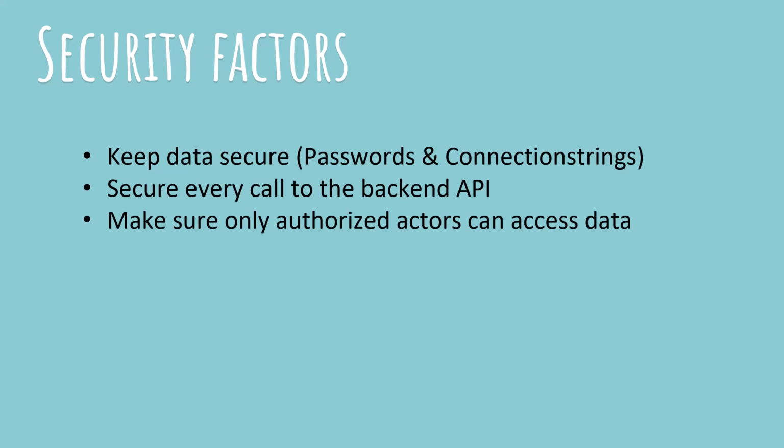So what do you do to make it more secure, especially if the API is on another server or even on Amazon or any other cloud network? What would you do? How would you make sure that only authorized actors can access data? Well, that's what I'm going to show in this video. So pay attention, because this is going to be the core of your Blazor WebAssembly project.